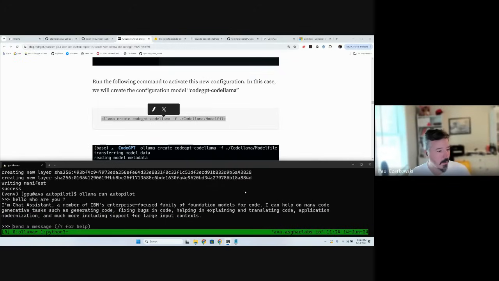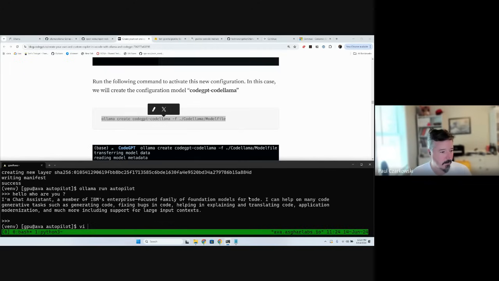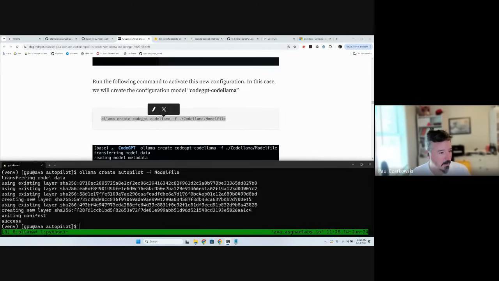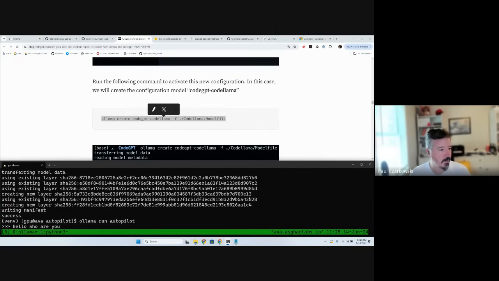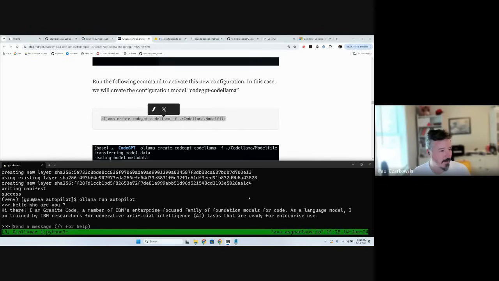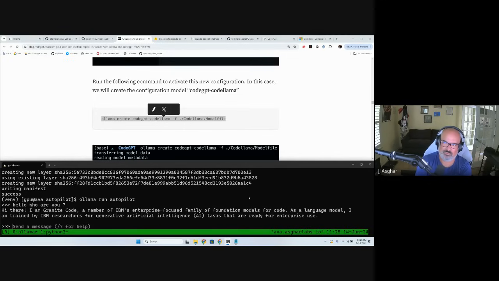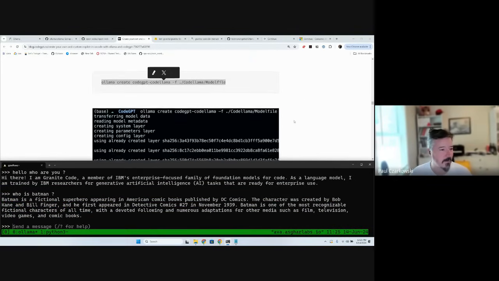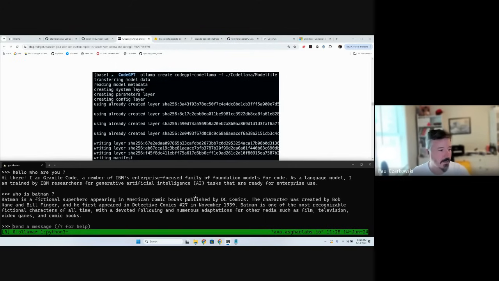That looks pretty good. I wonder if I could do something like this. Explode code assistant. Actually tried this before, so we'll see what happens if I do that. Oh, or ask how many dwarves were in the seven dwarves or something like that. Oh, there you go. Oh, boo. Okay, anyway. I should have actually tested doing that before I did it. You can get it to actually not answer things that aren't related, but whatever.